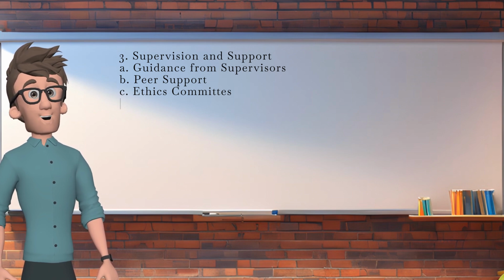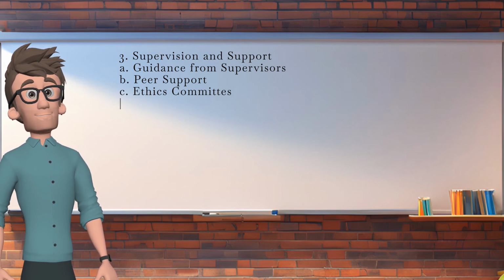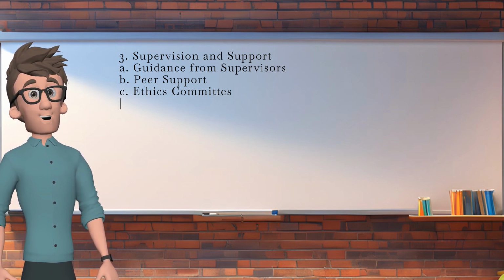Example of applying these strategies. Scenario. A healthcare provider is offered a significant gift by a grateful patient. The provider feels uncomfortable but is unsure how to proceed. Clear policies. The provider refers to the organization's policy on gifts, which clearly states that significant gifts should not be accepted. Continuing education. The provider recalls training on professional boundaries and conflicts of interest, reinforcing the importance of declining the gift. Supervision and support. The provider discusses the situation with their supervisor, who offers support and suggests thanking the patient and explaining the policy on gifts.